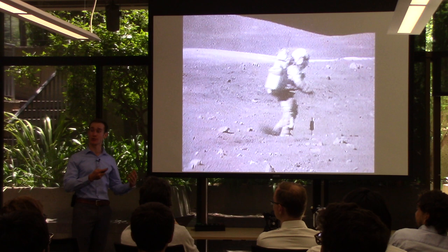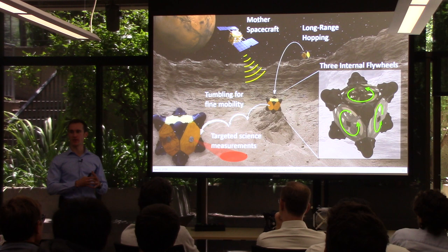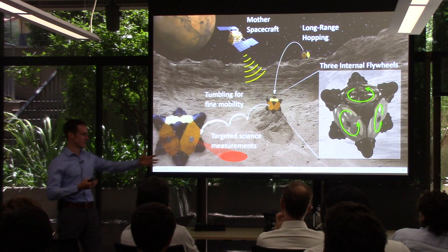All right. So about 6 years ago, Professor Pavone set out with a group of colleagues at JPL to come up with a new architecture that could take a lot of the good ideas from these previous systems and extend it to an architecture that could enable targeted mobility, so very controlled hopping. What they came up with was a system we now call Hedgehog. Hedgehog, as you can see, three prototypes on the table here.